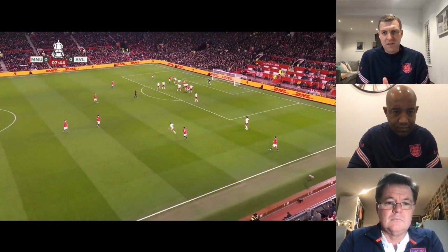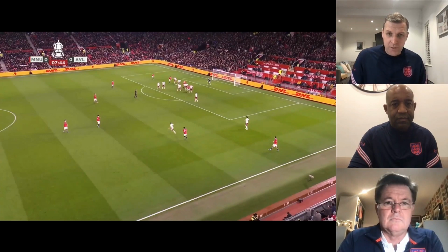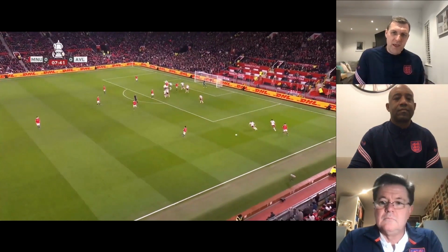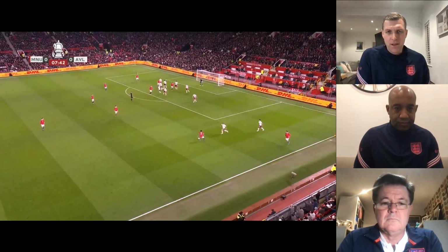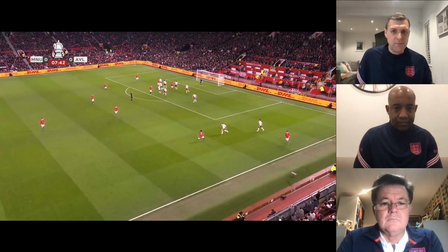I think at this level of the game, 2 or 3 yards over covering doesn't allow you that chance to get back. I think the Villa players, because they're both strikers, they've gone out there, they've shown the ball back, which you'd be happy with. But then Ings just gives himself too much to do. And the fact that Fred's opened out here on his left foot, if that's a right footer, I think he'd be able to stop the cross. The fact he's opened up there, and that extra yard he's given himself, because he's gone too close to Watkins to cover him, he's not been able to affect Fred on the cross.